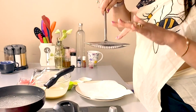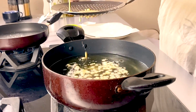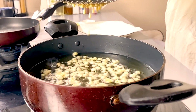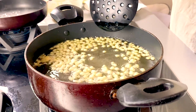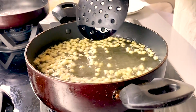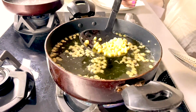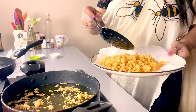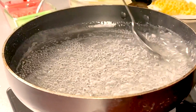कैसे? आपके पास अगर बूंदी झारा है, you can use that. Then the bundis will fall like halwais. कुछ नहीं करना है. It's going to fall off like little droplets. I love it. So once these are fried nicely, you have to take it out. The first batch can go out like that. The chashni is almost done.